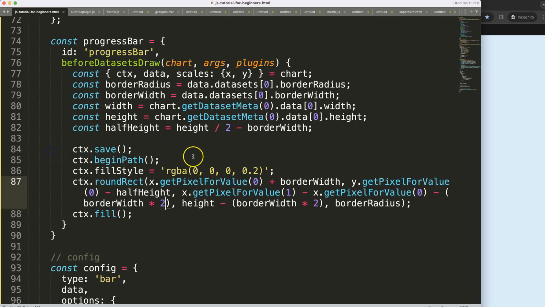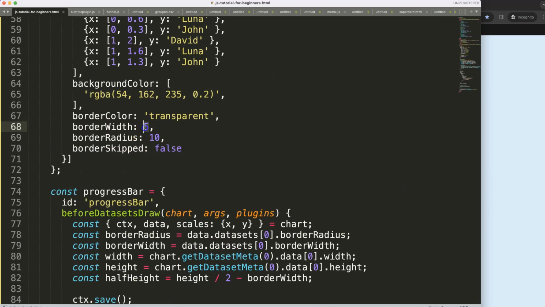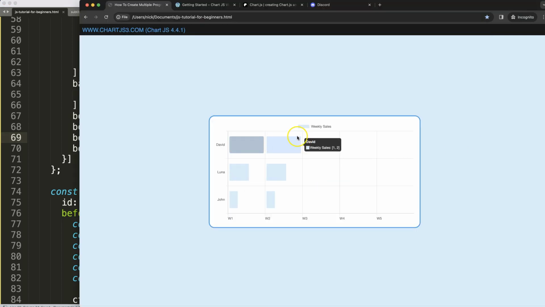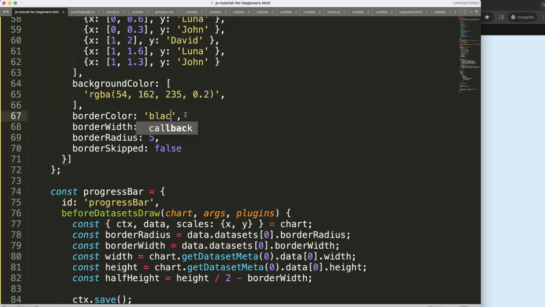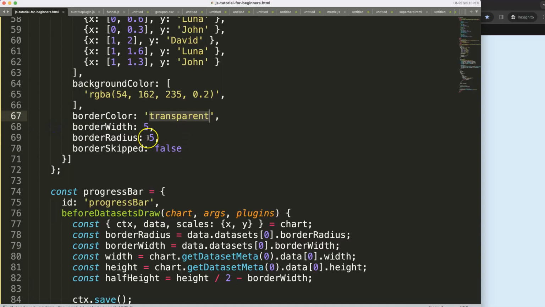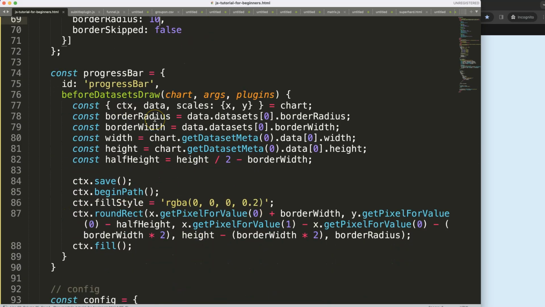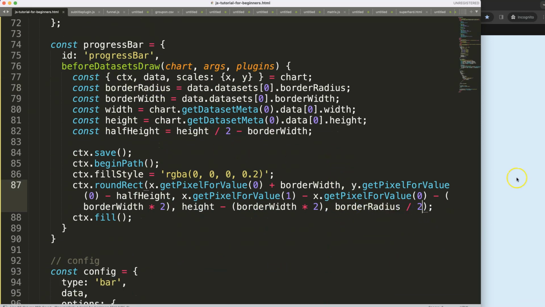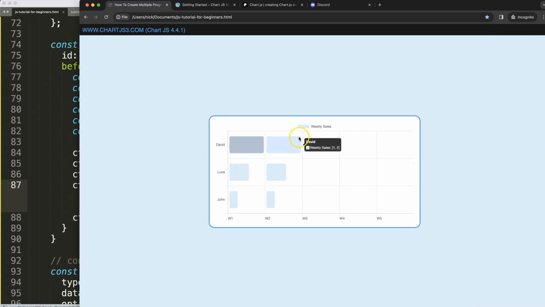So we have this here, but because of the 5 pixels of the transparency, the border radius, we made it thicker to make it visible. And what I mean was, remember, you can see here, these are just square edges because it doesn't calculate because of the border radius that we have. If I make this black, you will see exactly what I mean. The border here has that benefit. So that will mean that this border radius here of 10 should basically be divided here by whatever it is. Border radius divided by 2 would make more sense. I think now we have exactly the 5 pixel effect that we wanted.